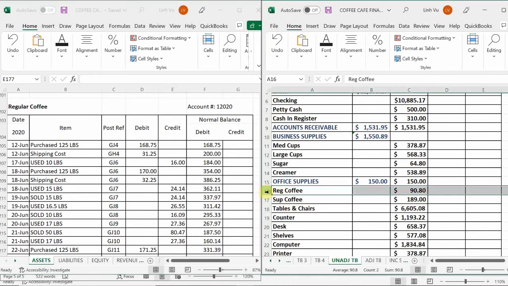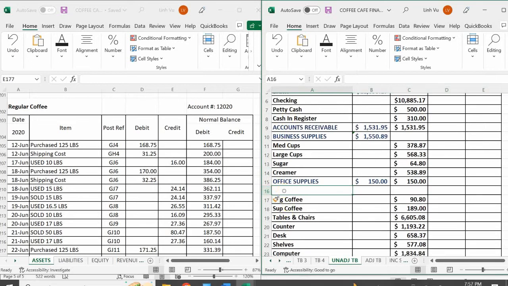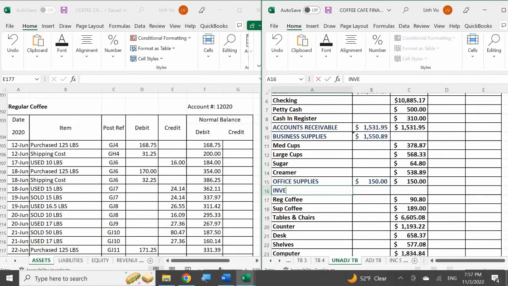Next is going to be my inventory, which includes my regular and my Supreme coffee. I'm going to click on this row for the regular coffee and insert it, and this is going to be my inventory. I want to know what my overall inventory is, so it will include my regular coffee plus my Supreme coffee.